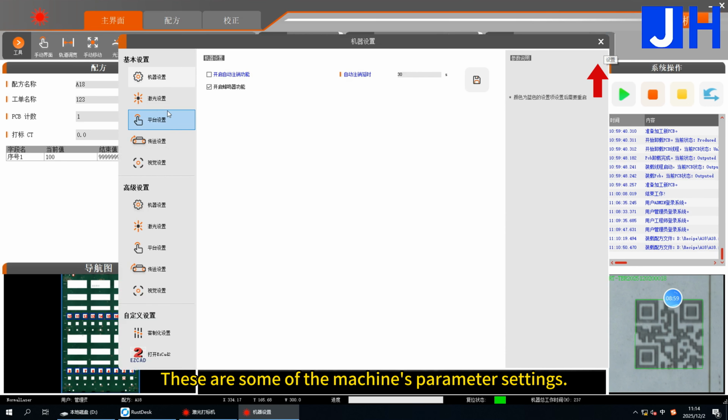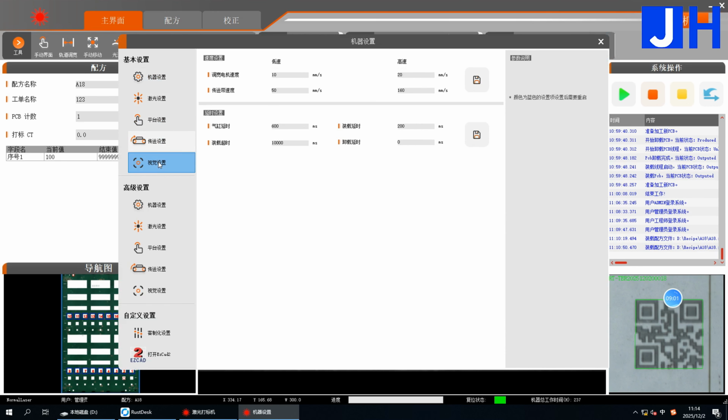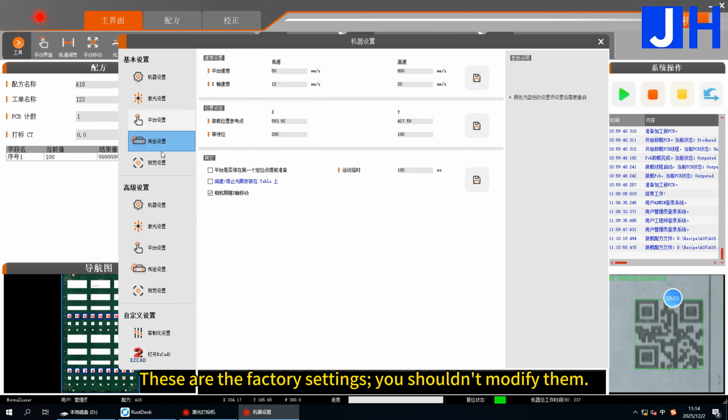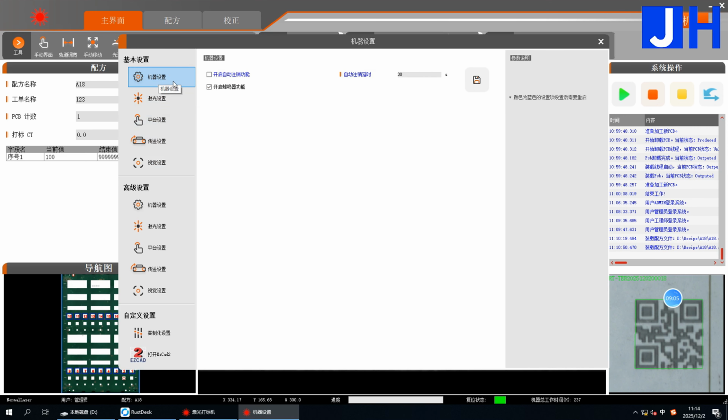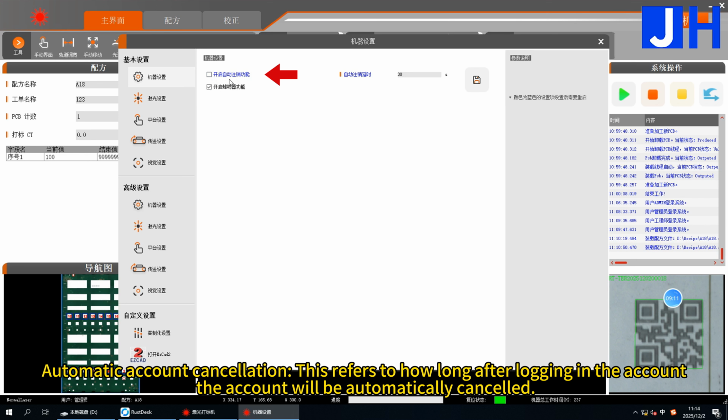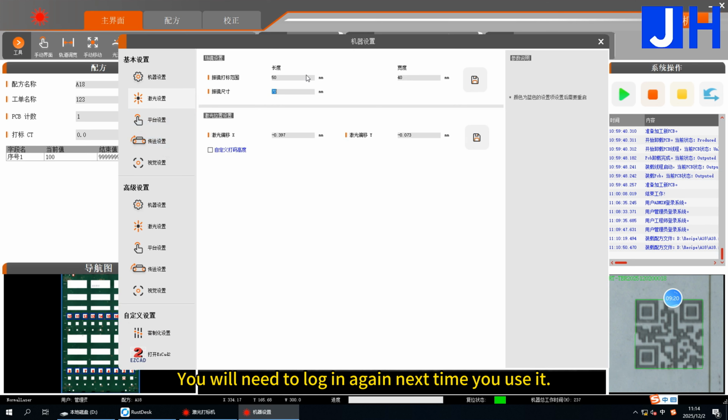These are some of the machine's parameter settings. These are the factory settings. You shouldn't modify them. This is a buzzer. Generally, it is a machine alarm, so it needs to be turned on. Automatic account cancellation. This refers to how long after logging in the account will be automatically cancelled. You'll need to log in again next time you use it. These settings are already configured.